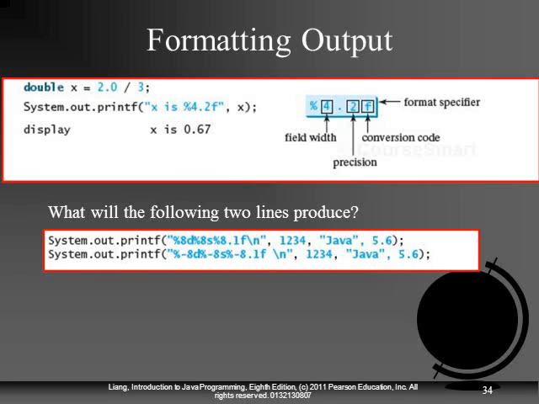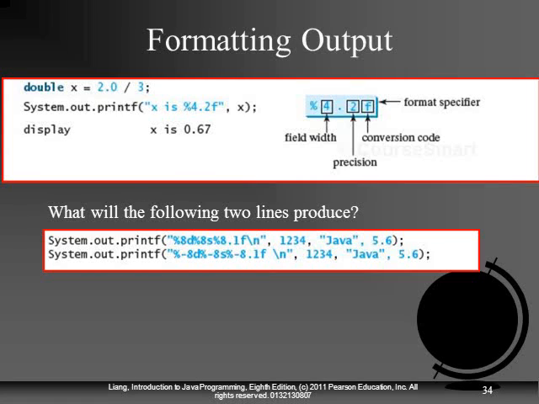One other thing is, by default, our output is right justified. So that means if I reserve 10 places to print a value, the value will be right justified in those 10 spaces.